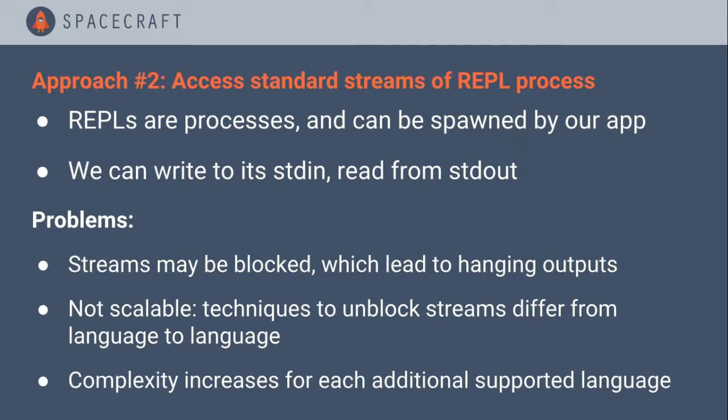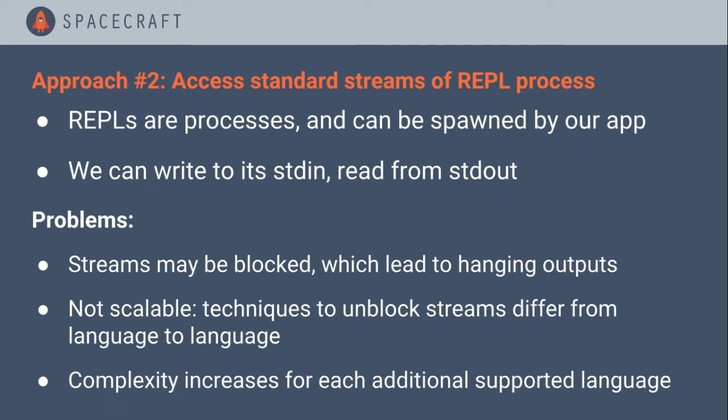The first problem is that the streams may be blocked, which leads to hanging outputs, which I'll show you in a little bit how this happens. Now, there are a few reasons why this may happen. I won't go into too much detail on that, but it's potentially caused by a lower level compiled language such as C. For example, Python is written in C, and then the C implementation says block the outputs until new outputs are coming in.